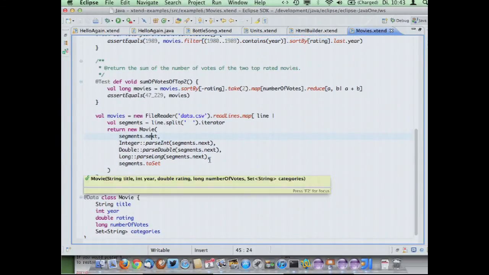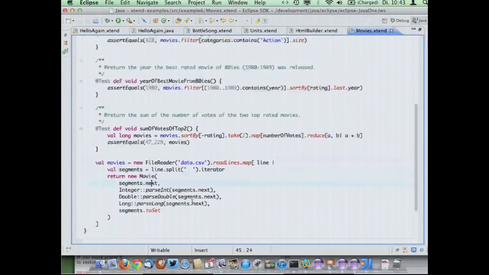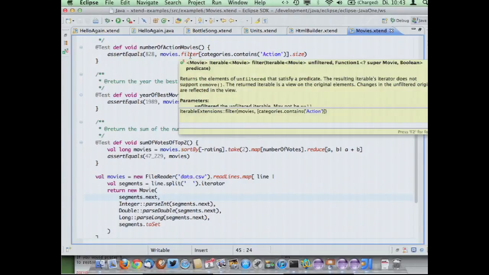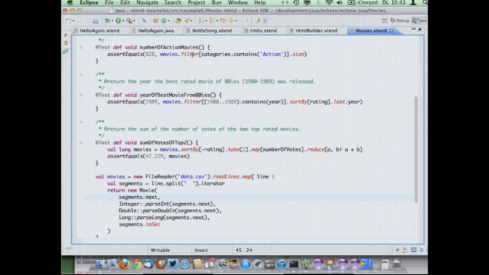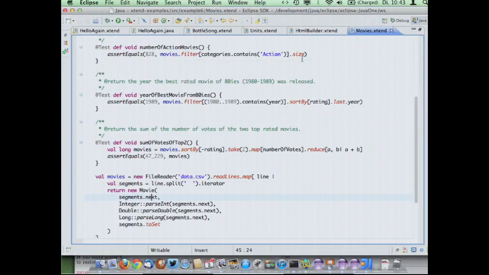So all these utilities that I used here are either from the JDK or from Guava or from the Xtend lib. And afterwards I can do stuff like filter the list, and you see there's some generics kung fu involved in the actual signature, and due to type inference you don't have to hassle with that manually. So I can just say filter the list of movies. I know afterwards it's still an iterable of movie.